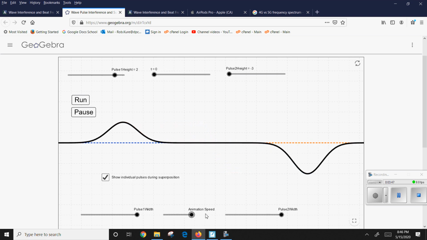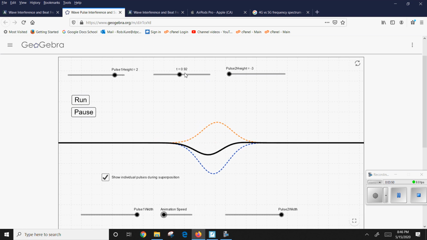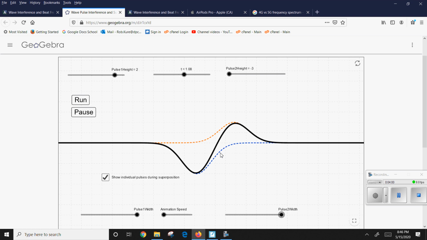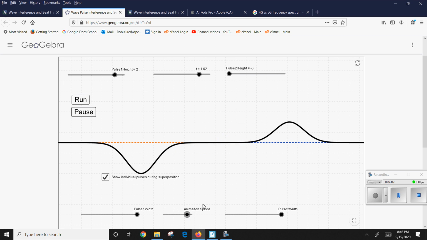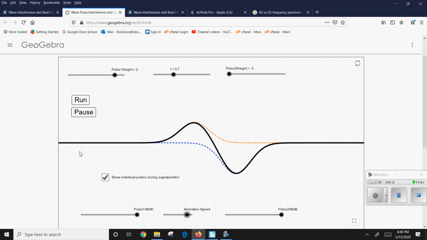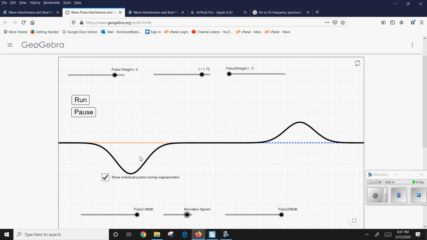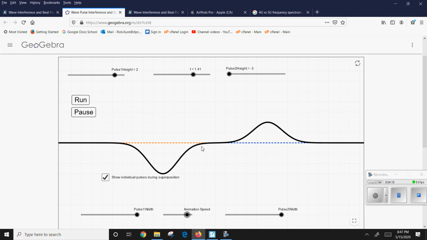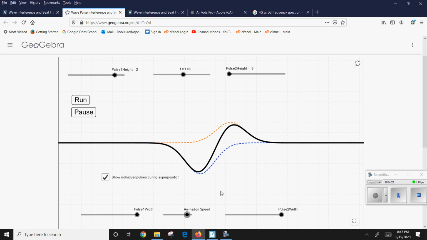Let me go back a little bit, and you'll notice when these guys are actually going through each other, what's happening is the two waves cancel at certain spots and they pass right through each other. Okay, here we go, let's go through this. So here's my one wave, it goes this way, a smaller one, it continues moving, and then we'll wait for this to reset. The larger wave down here also continues to move. They only interfere when they meet. And because the two waves cancel, this is called destructive interference.